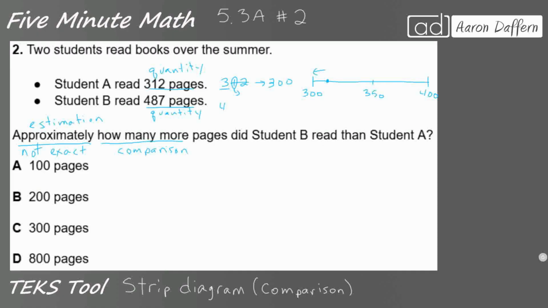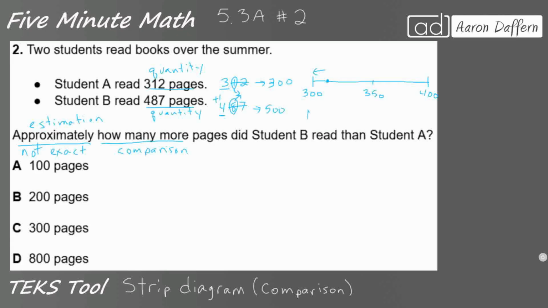We can do the same thing here, 487 using the algorithm. We're going to the hundreds place, so we're going to look right next door at the tens place. That is definitely greater than 5. So that means it's going to move this up to 5, and those still both go away. Anything to the right of what we're looking at, the circled digit, just turns into 0. So that's going to turn into 500.